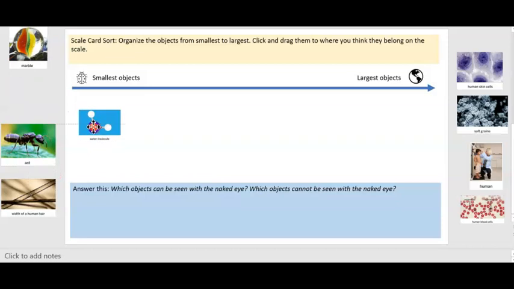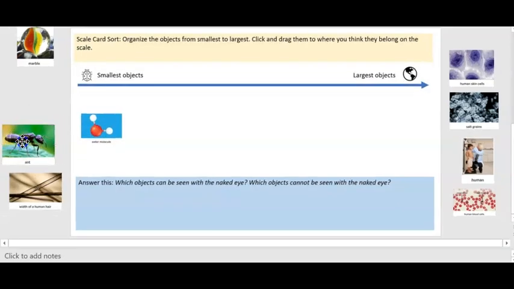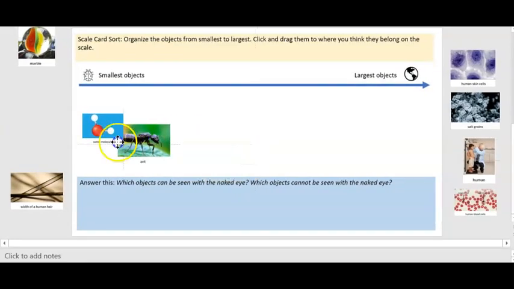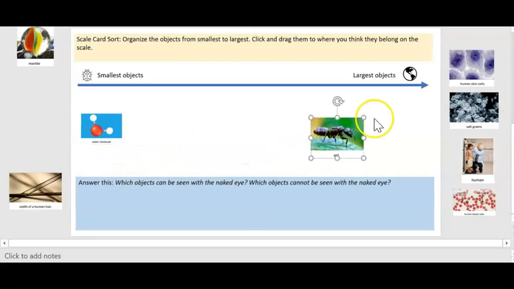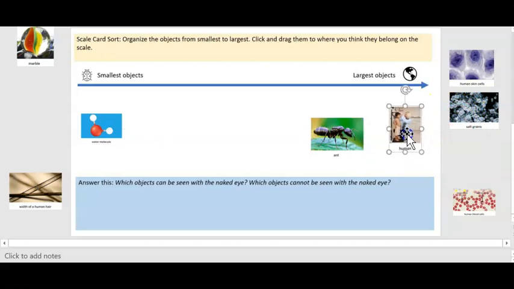So we have a water molecule here. We know that molecules like atoms are pretty small. We have an ant right here. We know ants, they're bigger than atoms. We can look at what else we have. Salt, human. We know humans are bigger than ants. So go ahead and put these in order, whatever order you think they should be in. Save the assignment and then re-upload it onto your assignments in Teams. So go ahead and pause the video and complete this task and then come back to me once you are done.